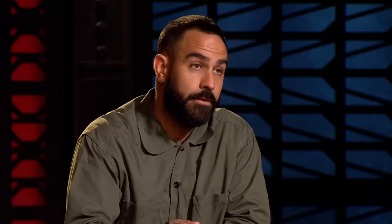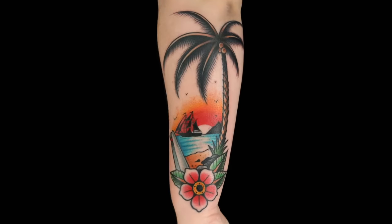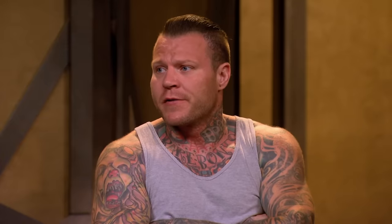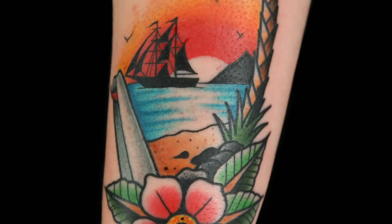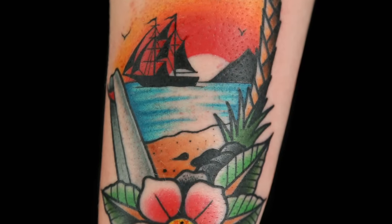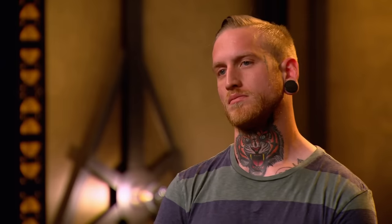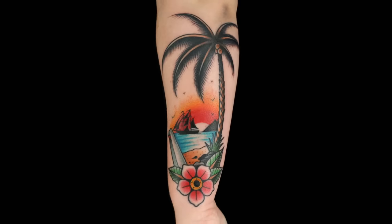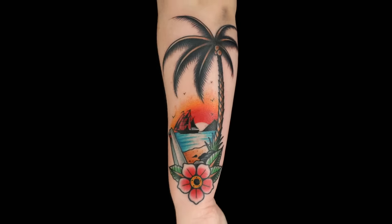Kyle — as far as tattooing and technical application, you do a great job here. It's a rougher call for me on the dimension side. You do get the picture that the boat is not sitting on the beach, and it's definitely behind the surfboard and the palm tree. Obviously you have foreground, obviously you have background. In this style of tattooing, you're not going to nail dimension as much as some people that hit realism, but this is one of the cleanest, brightest, most legible tattoos of the day. You did a great job.